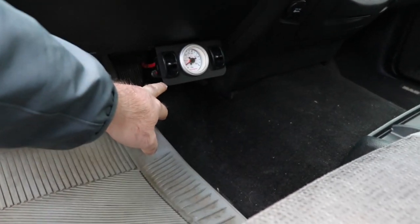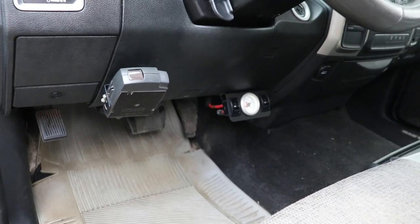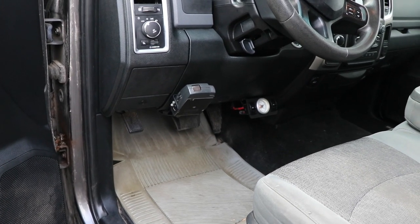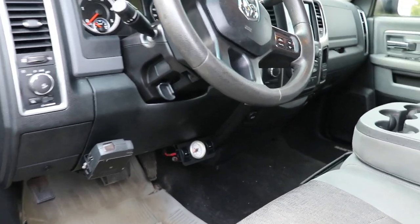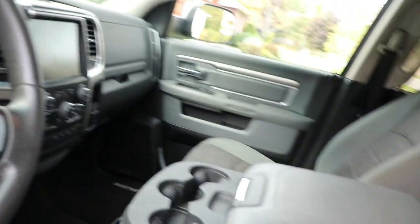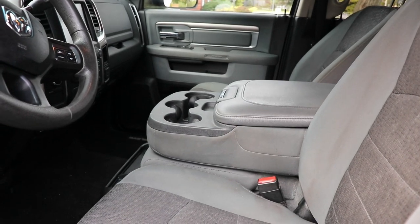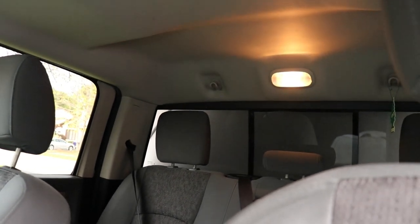I don't like where this air controller is positioned - when you put your foot hard on the pedal it pushes right against your leg, which would be dangerous in an accident. I need to find a better spot for it. This truck has navigation. It's an SLT model - kind of plain but not super plain. It's got power doors and power locks but no sunroof, though it does have a slider on the back window, which is nice with the cab so you can leave it open when parked in the rain.